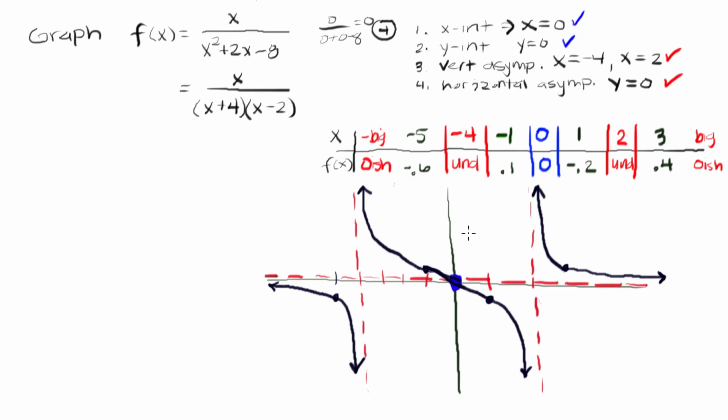All right, so to sum it up, the first thing I need you guys to do, make sure you find these guys here. The second thing, plot the red and the blue, the red being your asymptotes, the blue being your x-intercepts. Then between your asymptotes and your x-intercepts, you get to pick values that determine how your graph is going to be situated. And after you do that, you should have your graph.